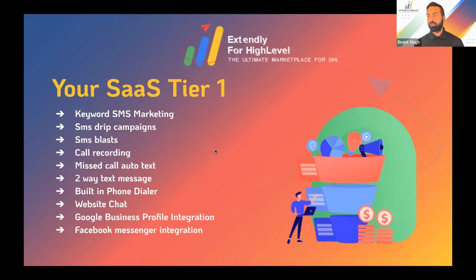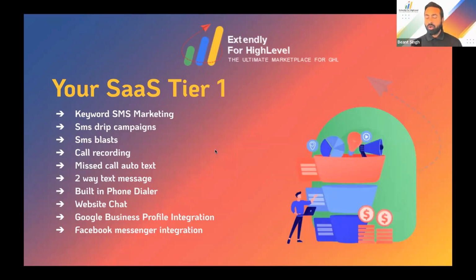And even if you are using call recording, so for example, at my other businesses, we had call recording prior to HighLevel. We never listened to a single call that was recorded. And every time we needed to listen to it, you had to go into the software, type in the phone number and search how many different times they called and then try to narrow it down. And it was not easy at all.